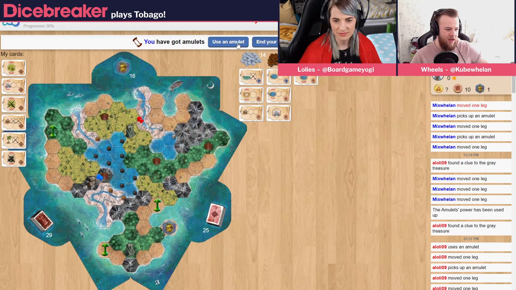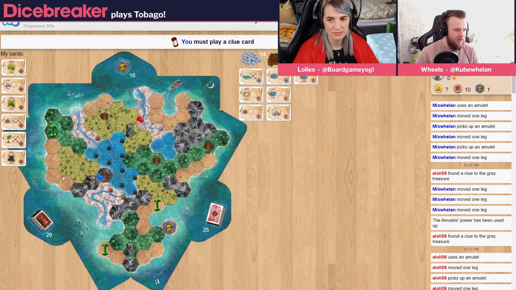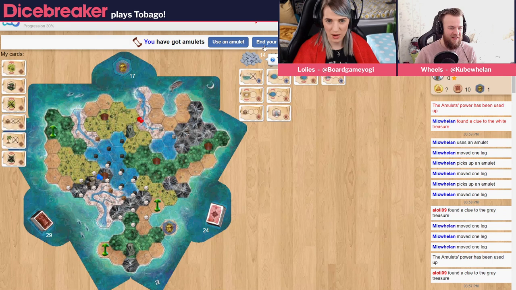Right. So I can either play a clue card, remove one sight marker, move my ATV, or exchange your clue cards. Okay. So I'm going to play one clue card. And I'm going to say that I might open up the white treasure and say that it's in sight of the largest river. Oops. Okay, wow. Wow. Now I'll end my turn.